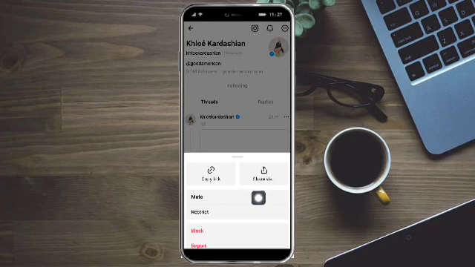So mute, if you mute them, then they will be muted to you, but you will not receive any notifications from them. This also applies to restrict because you will see less posts or threads of them. So if you block them, then you will completely not see anything from them.